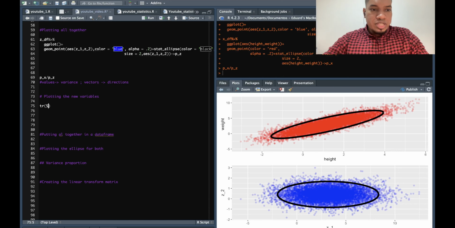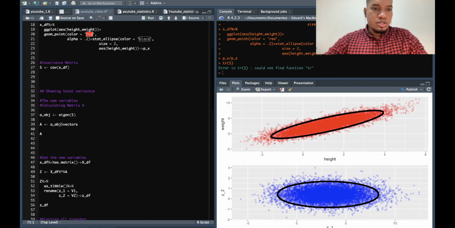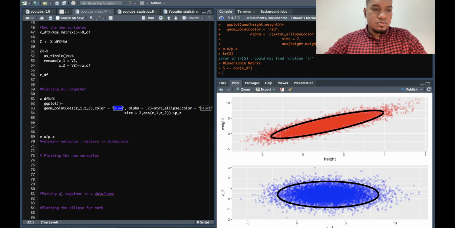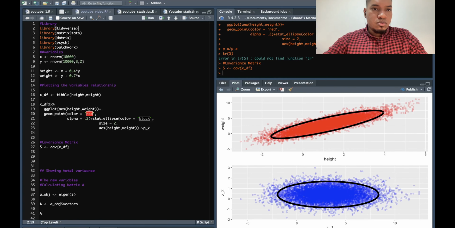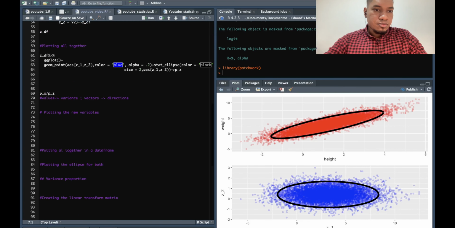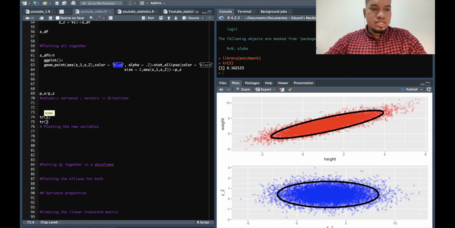So if everything is correct, the trace of S should be exactly the same as the trace of zeta, but we haven't calculated it yet.